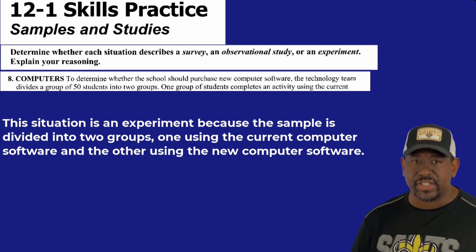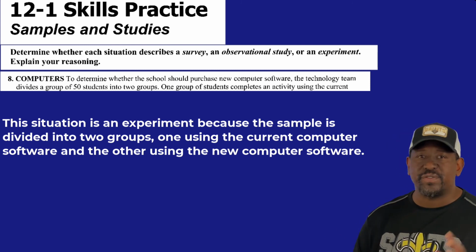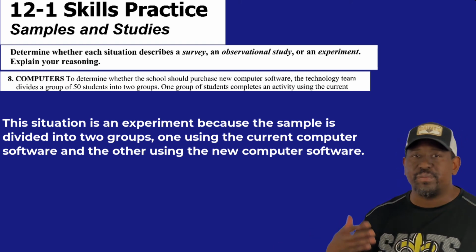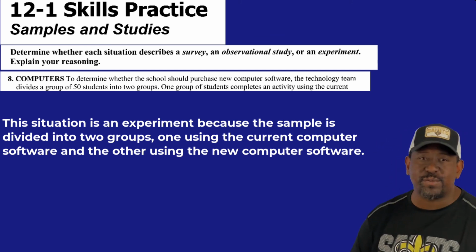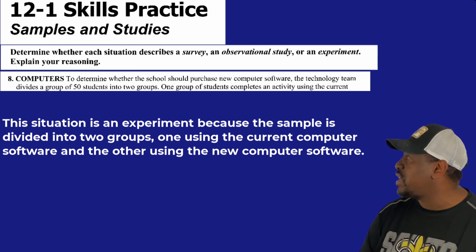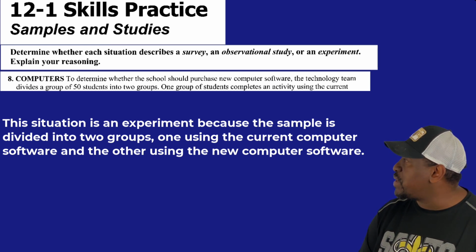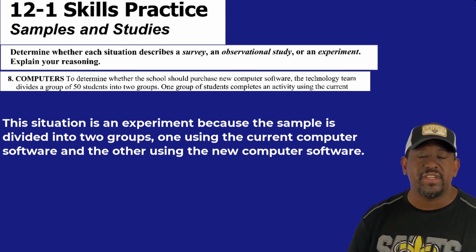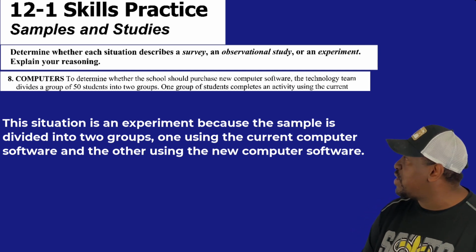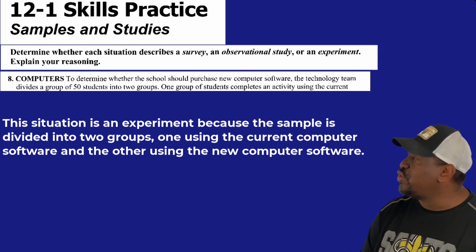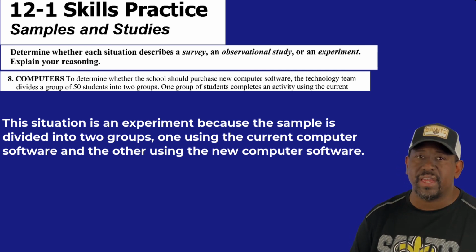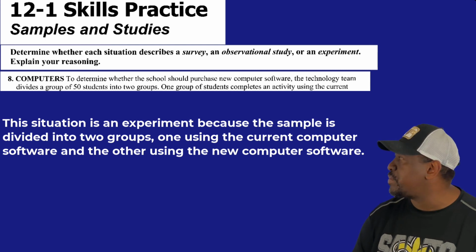That's the definition of an experiment, which, if you do any type of higher level education involving chemistry or being a doctor or being an engineer, you will do a ton of experiments where you look at two different groups and you analyze them. So this is, again, an experiment because the sample is divided into two groups, one using the current computer software and the other using the new computer software. And so by analyzing it, this would be a comparison, more like an experiment.